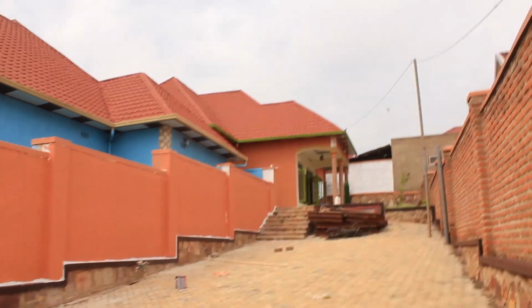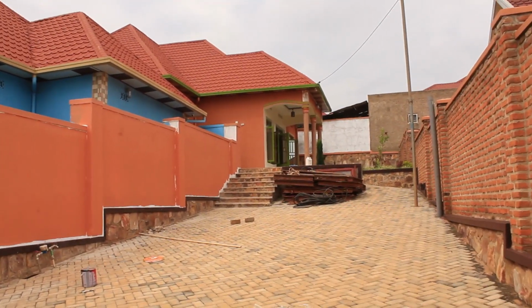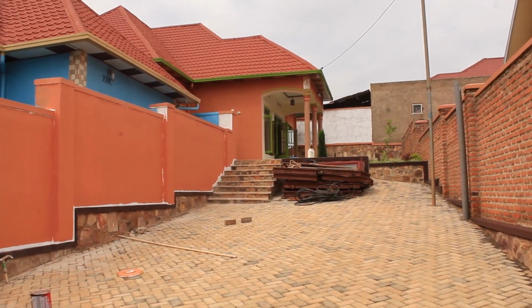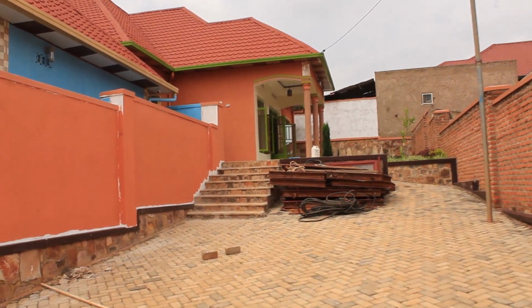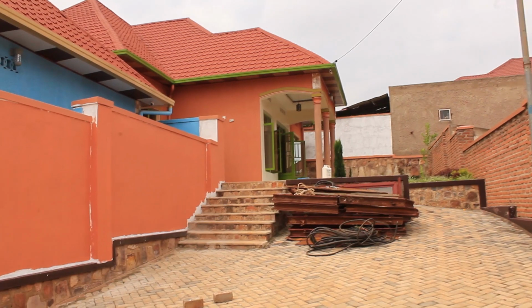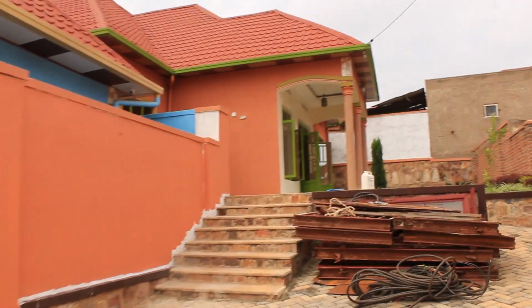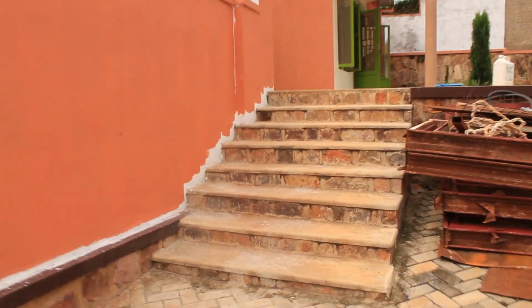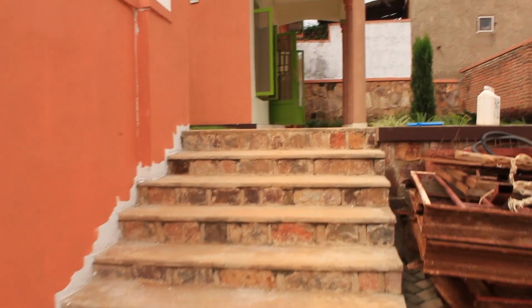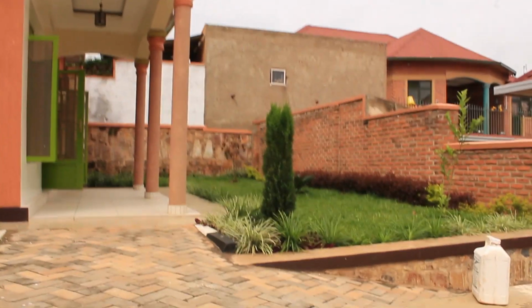It has a garden, and overall the house has 4 bedrooms, 3 bathrooms, a sizable living room, a dining area, and a kitchen, almost open kitchen with cabinetry, and also every single room comes with its own closet, and also the living room and the master bedroom come with gypsum ceilings. On the outside you have an annex with a kitchen, a maid's quarter, and a bathroom. It also comes with a tank of water of 5,000 liters.